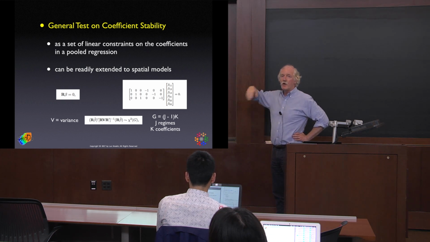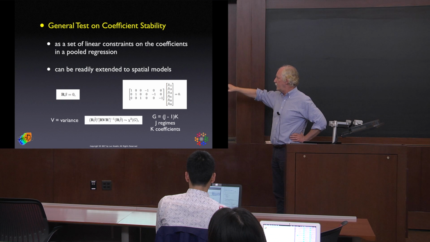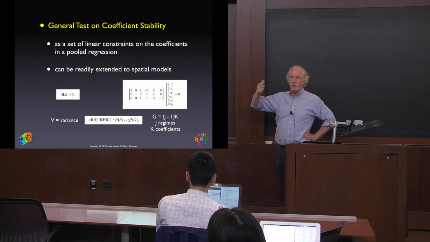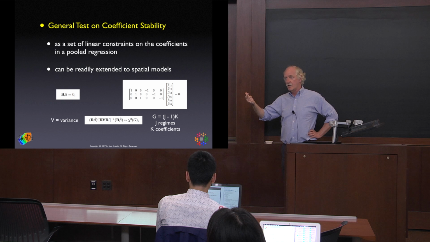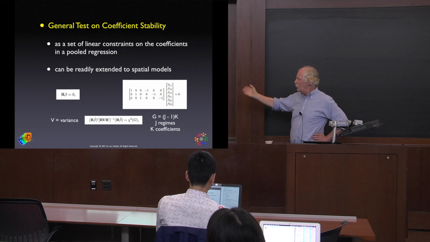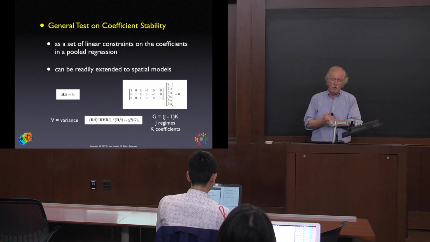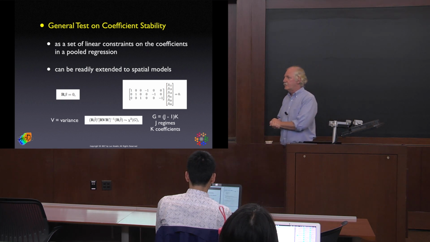And then you set up a system of linear constraints on these coefficients. And if you read the matrix expression, you see the first row multiplies the first coefficient by 1, and then the matching coefficient from the second regression by -1. So this is nothing but is beta 1,1 equal to beta 2,1, right? And so you do all of these together, and then if you do a little bit of algebra, you can show that this is a chi-square statistic. It is a generalized Wald test in technical terms.